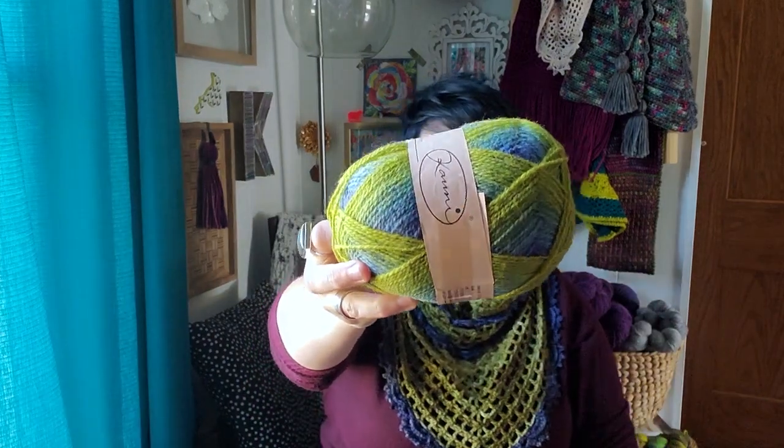So I was looking, I got sucked in by Isolda. She's a wonderful knitting designer, and she's designed these super cool mitts with a really neat construction. Her brain just works differently than mine. And I was like, yes, I want to make those. So I was like, I need a kind of rustic-y yarn. And I picked this up, and I was looking at it, and I was like, that'll be pretty. It's got blues. You can see, let me see if I can take the ball band off of this. If I had taken the ball band off, the issue I'm going to show you right here would have been more evident.